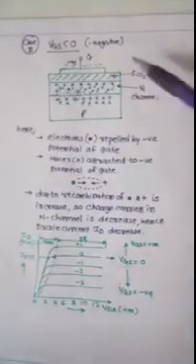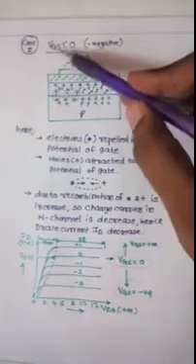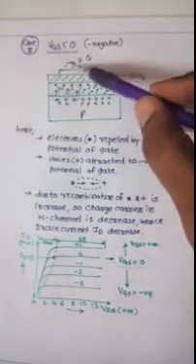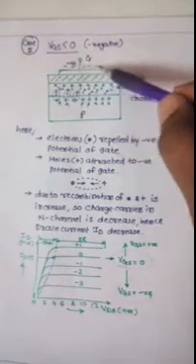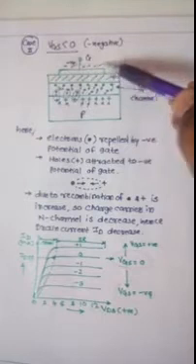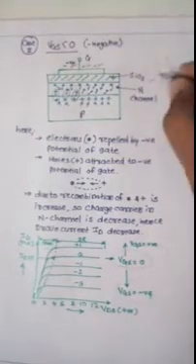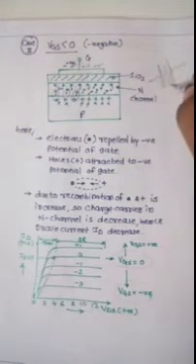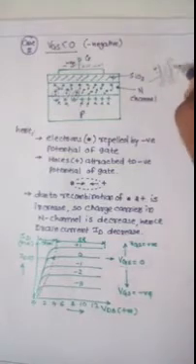Now in case 2, we consider the voltage to be negative. It means VGS is less than 0, so the gate terminal is given a negative voltage, and the upper portion of the gate is negative. As we know, a capacitor has two conducting plates with an insulating medium between them. If one plate has negative charge, the other has positive charge.